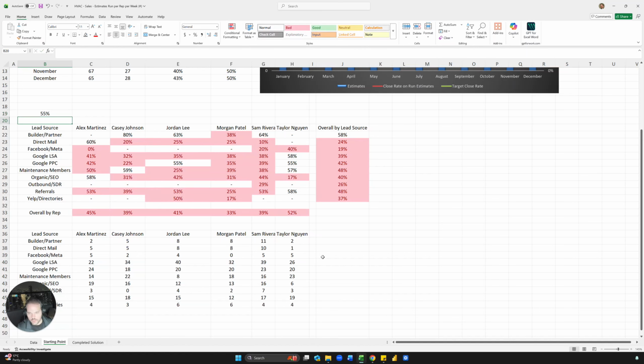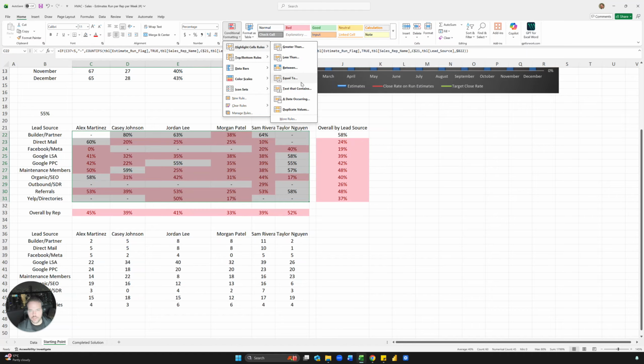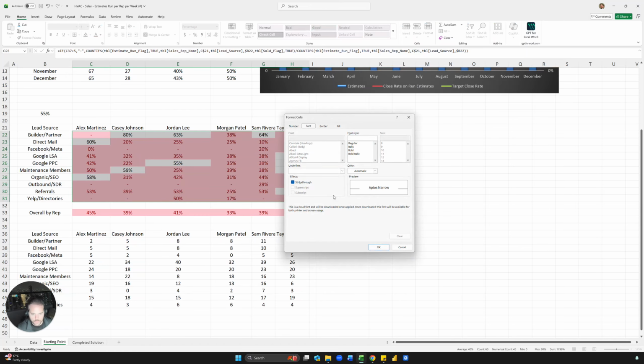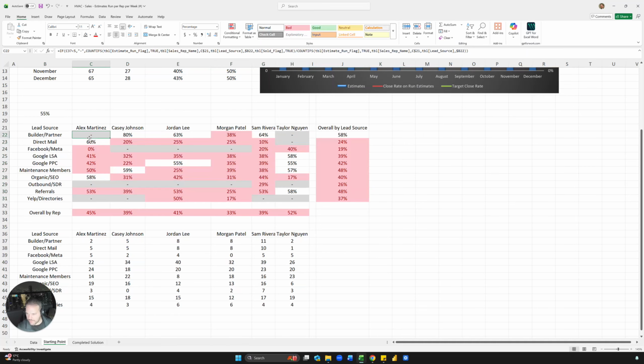And if you wanted to, in the other one what I did is if it was a dash, I made it gray. So what you can do is highlight this range, go to Home, Conditional Formatting, highlight cells, text that contains, and then do the dash. But let's change it up and do a custom format. And we can do a fill of, say, gray. And so now you can see you have the gray fill for that.